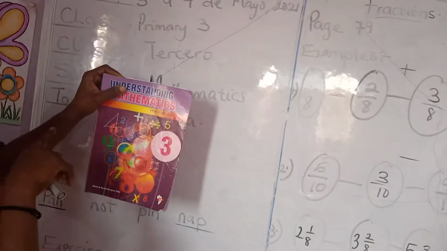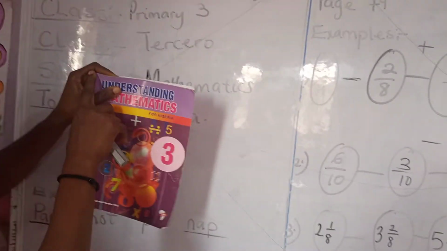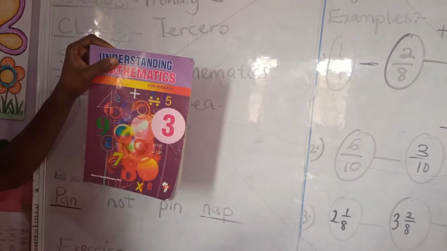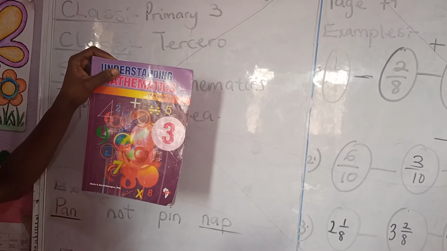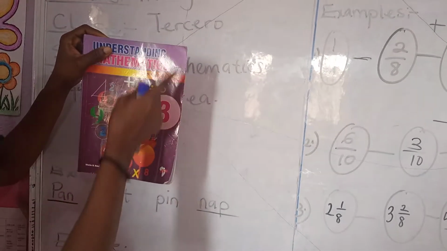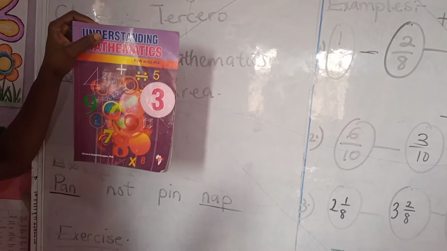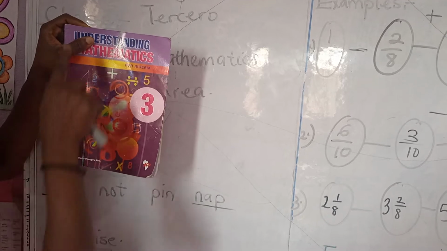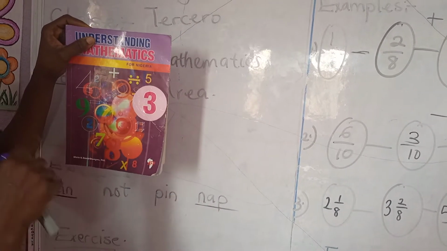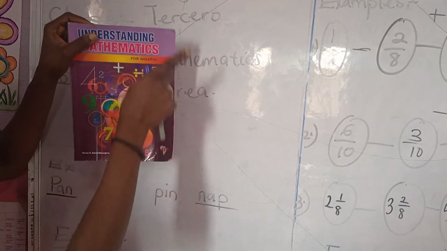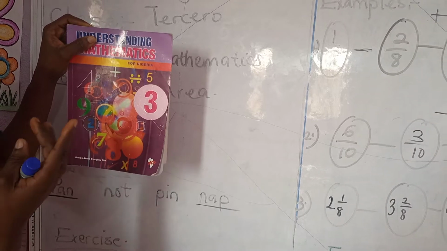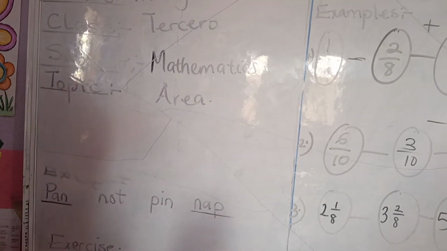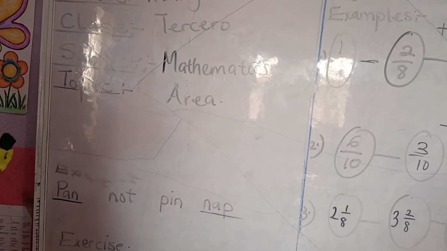Just like the textbook that I'm holding right here, when you start measuring from here to the other edge, here. Meanwhile, you can also name the edges of a shape. This place, you can call it A, B, C, D. And if you want to find the perimeter of a shape, you are going to calculate all the what? The measurement of the edges of that shape, which is A plus B plus C plus D. For a triangle it should be what? A plus B plus C. Now let's go to today's work.